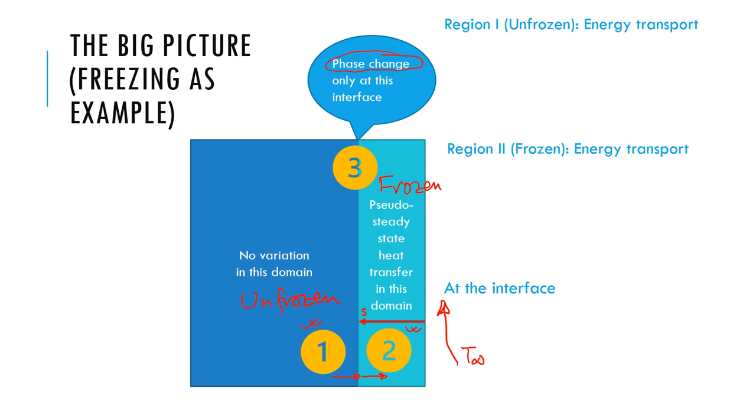So recall that the deal with this sharp interface formulation is within the region we use normal heat equation without any change of phase. So let's look at region 2 first. Region 2, I claim that I can approximate it as steady state. Actually, not I claim, it has been claimed a long time ago, and somebody has made this assumption, and that has worked out very well.